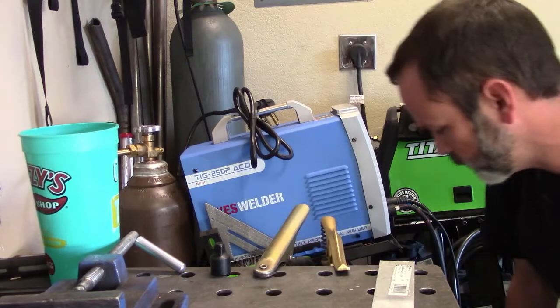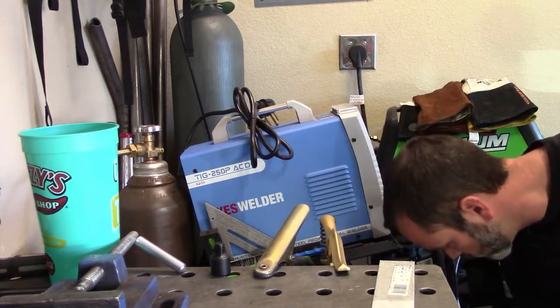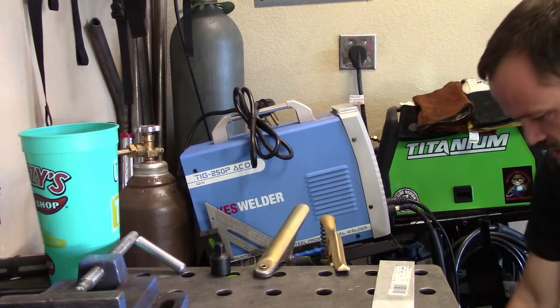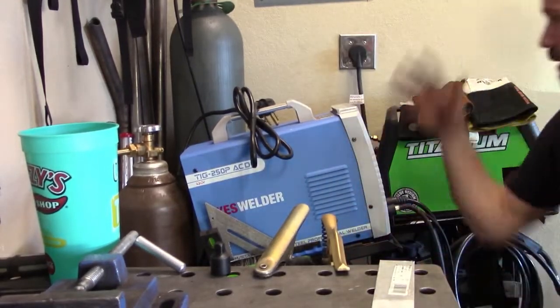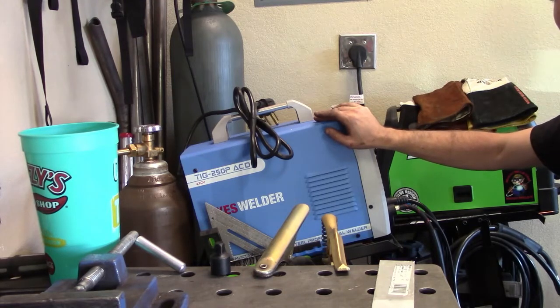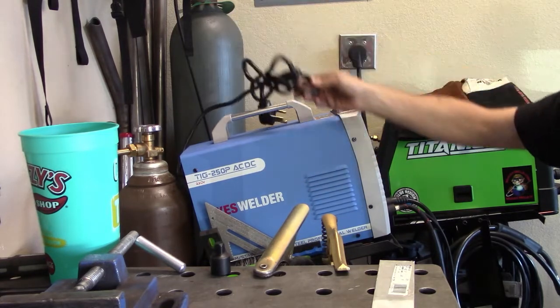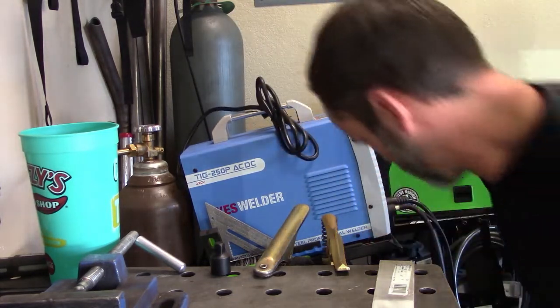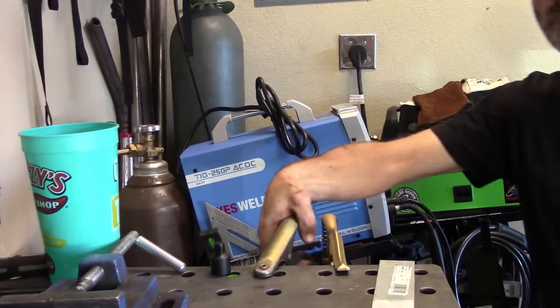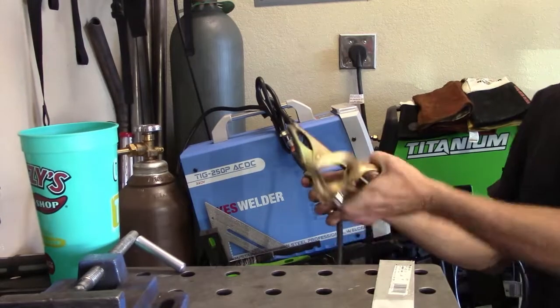So I've got the new one. That is it right there. I have to plug it in, get it set up basically. So you're gonna see me in this video hook it up, get the argon connected, and basically walk through the settings, because sometimes when you're welding aluminum, people struggle. You know, there's so many things between your balance and your amperage, and so many things that could affect your weld, your quality of weld, and whatnot.